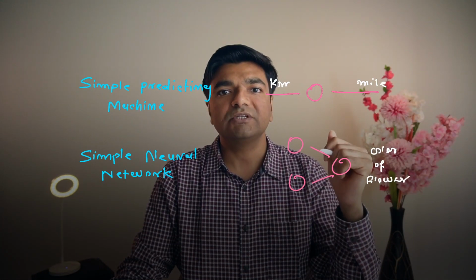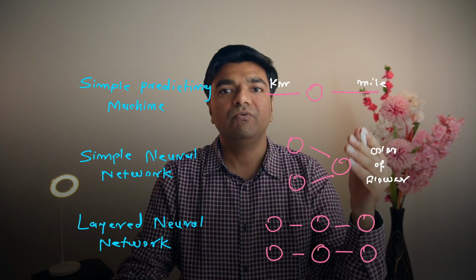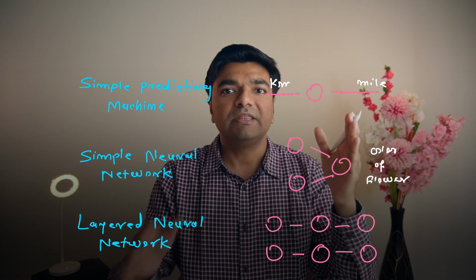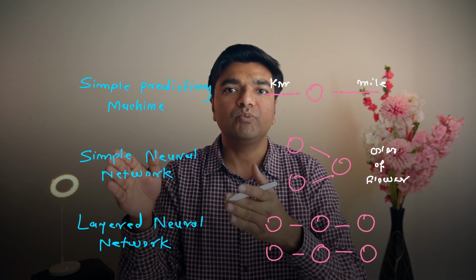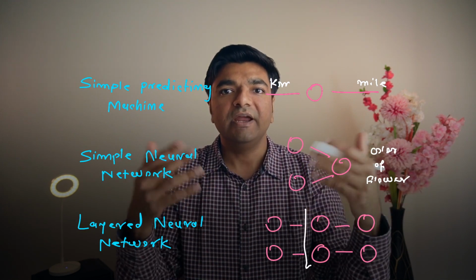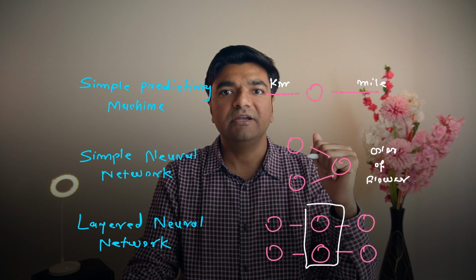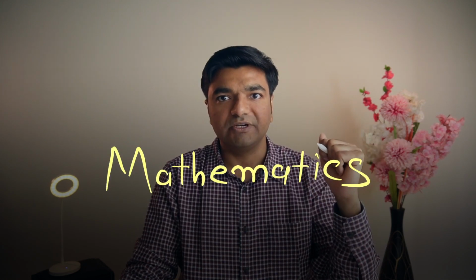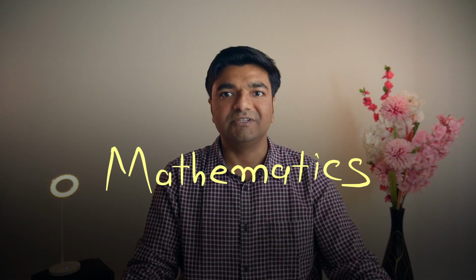Today we are going to discuss a layered neural network, which is the most common type of neural network. And in our example, there will be one input layer, one output layer, and one hidden layer. And all the magic happens in this hidden layer. Yes, initially it looks like magic, but when we uncover it, there is mathematics behind it. And today we are going to explore it. So let's have a curious talk on this.